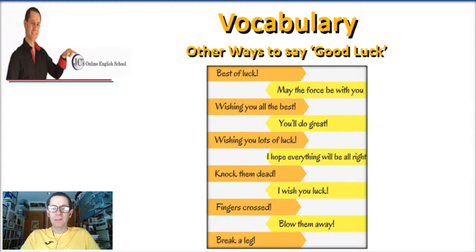Eliana, what do you think? Sara, what do you think? Let me know which one you prefer. Okay, so Eliana is still thinking. She's probably talking to Juan, trying to figure out which one is the best. I don't know. Eliana's still thinking. Eliana says, "I'd like to say wishing you all the best, but I used to say fingers crossed." Yeah, fingers crossed. Like I said, it's very similar. Okay, very good. Thank you, ladies and gentlemen.